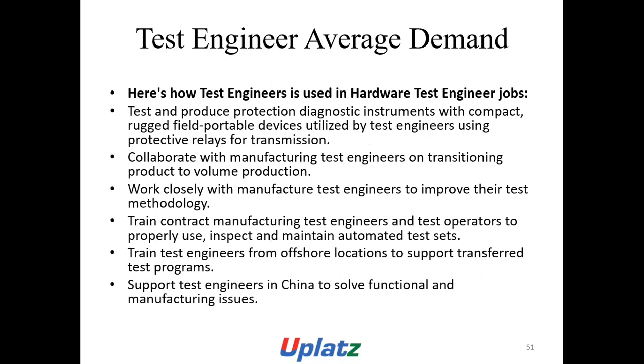Test engineer is an average demand skill for embedded hardware test engineer. Here is how test engineer is used in hardware test engineer jobs. Test and produce protection diagnostic instruments with compact, rugged, field portable devices replaced by test engineers using protective relays for transmission. Collaborate with manufacturing test engineers on transition in product to volume production. Work closely with manufacturer test engineers to improve the test methodology. Train contract manufacturing test engineers and test operators to properly use, inspect, and maintain automated test set. Train test engineers from offshore locations to support transfer test programs. Support test engineers in China to solve functional and manufacturing issues.